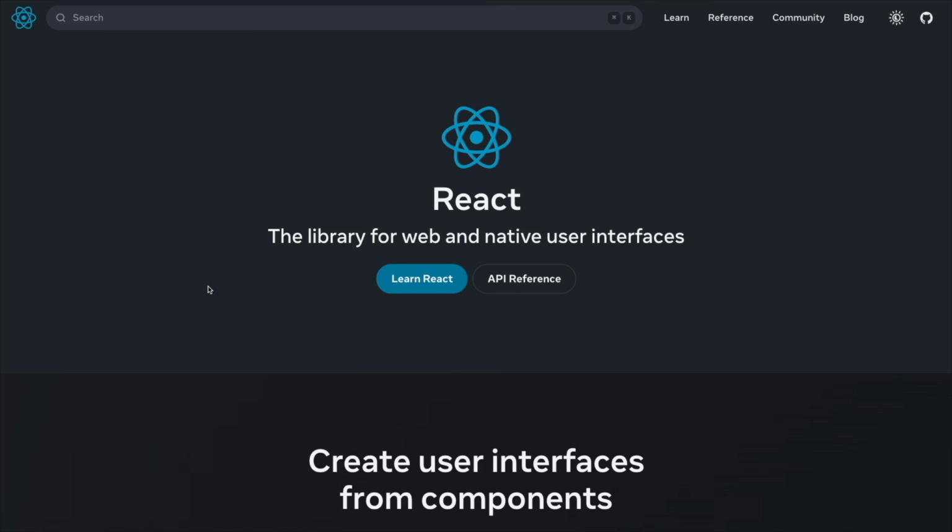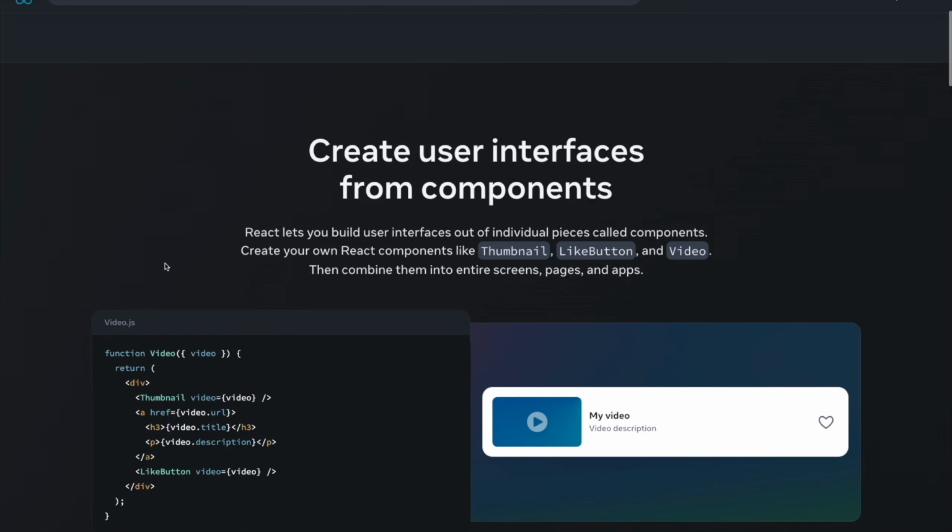So this is how the landing page of the react.dev website looks. And here you will find the documentation for each API and method or function that comes with React and how you can use it. It's really helpful, and I would encourage you to go and reinforce your learning after you see the topic in this course. Maybe you can read a little bit in the documentation. Now let's scroll here a little bit.